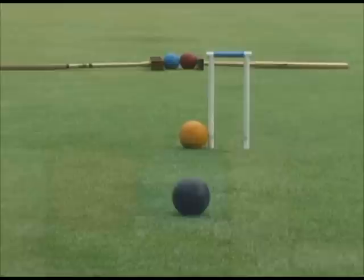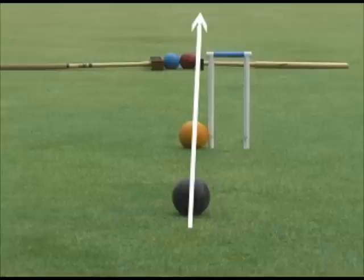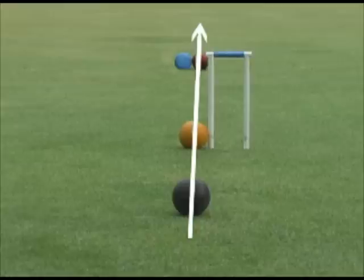Now the referee will make a ruling. From the perspective of the striker ball aiming at the blue ball, we can see that this is not a wire. Notice the white arrow is going to the right of the center of the test ball red. As long as this line is either center to red or to the right of red, there is no wire. Here you can see the white arrow to the left of the center of red — this indicates a wire. You can plainly see how the wicket upright is infringing on the right edge of red, which also indicates a wire.